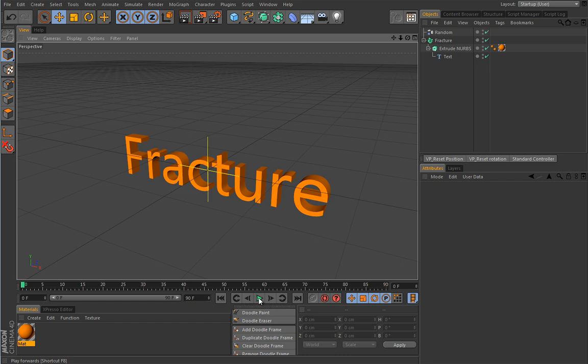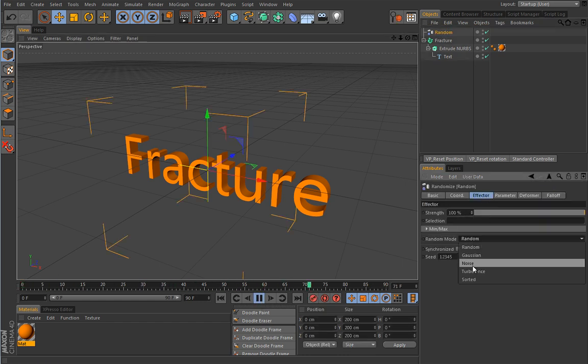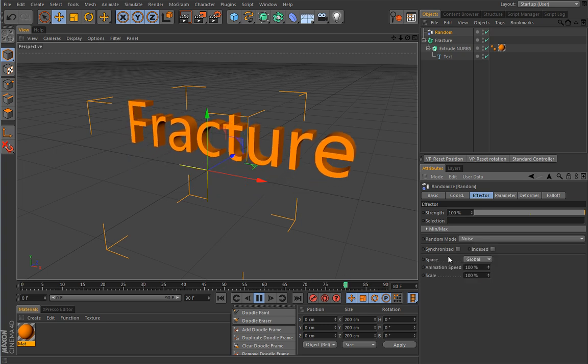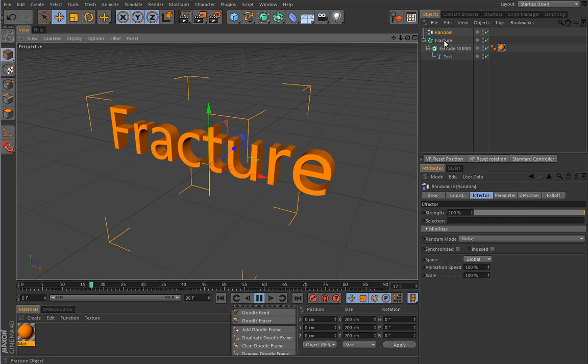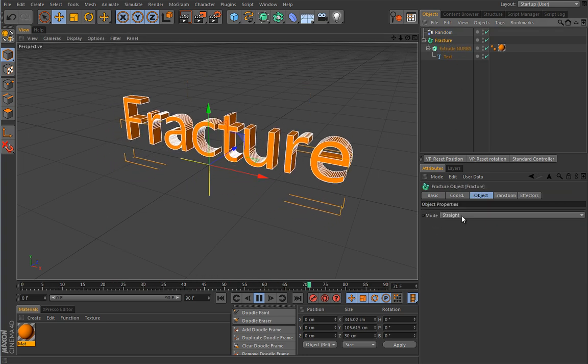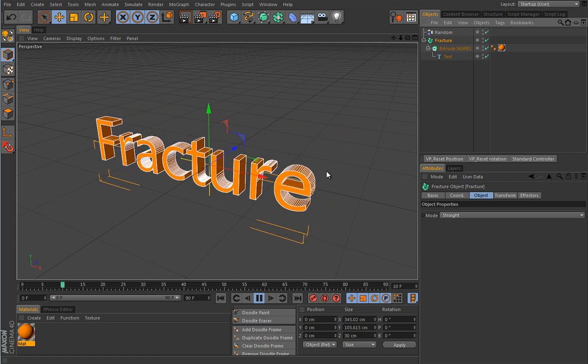Now, if I press play, and in my random effector, I will enable one of these temporal ones, so let's say noise, and you will see this is moving, but currently in this mode, it simply affects the complete parametric generated spline.